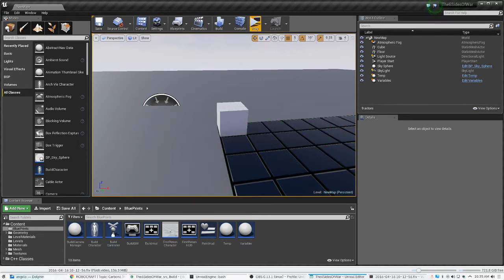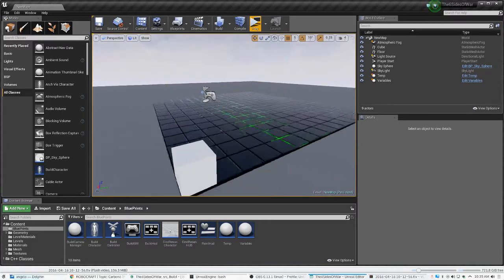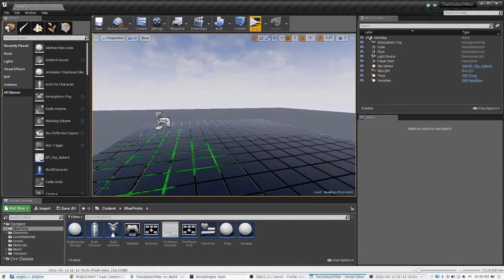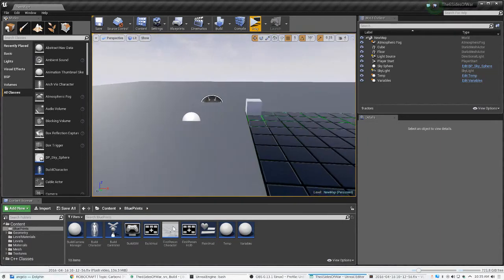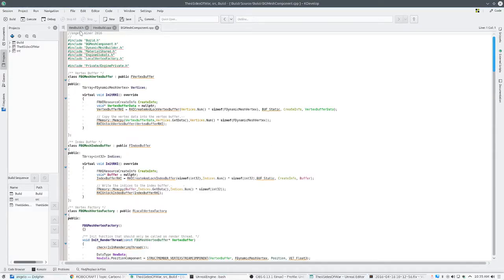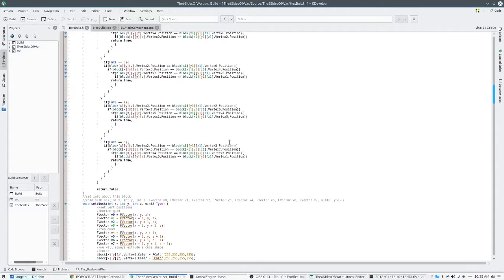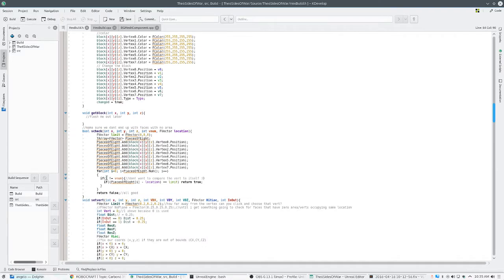because it's one of those things where it's easier on the mind to just say if it's touching this face then this, if it's touching that face then that, and write out each individual thing instead of doing something that's proper, I guess, such as adding my vertices to an array and then going through the array and checking everything out.